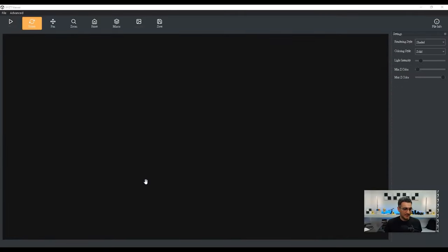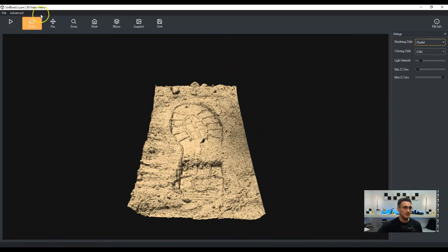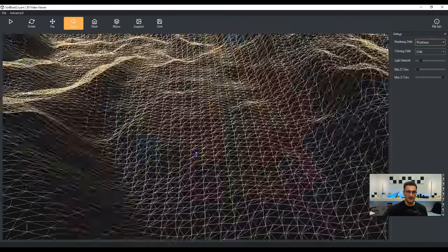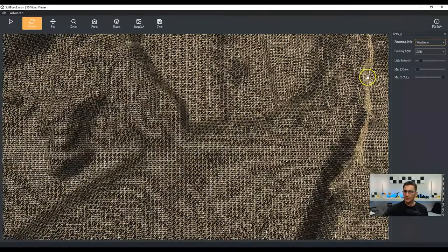There is one last thing I forgot to mention — there is in fact a viewer. After you get the scans on the device, you can export them to a USB and import them on your desktop. This is called the XYZ T viewer. All you need to do is drag and drop a scan. You can mirror, snapshot, save, and choose different shading types like point cloud and wireframe. You can rotate it around and view. It's a pretty simple viewer.